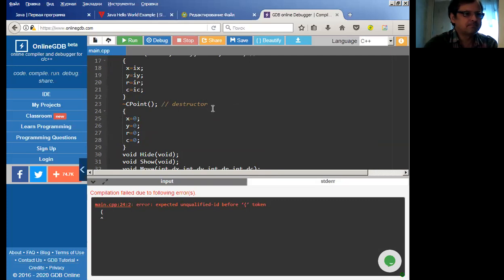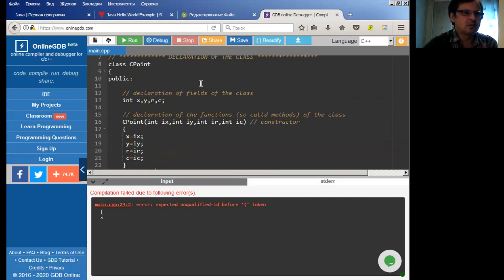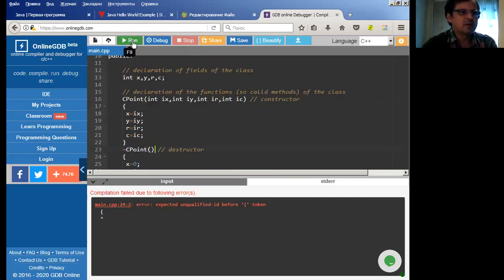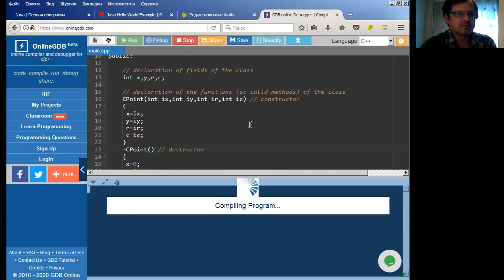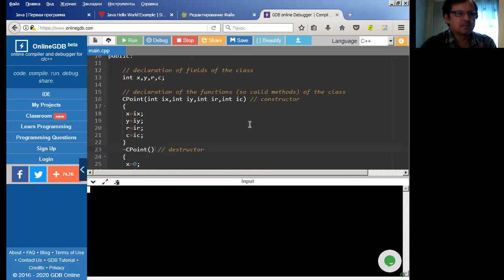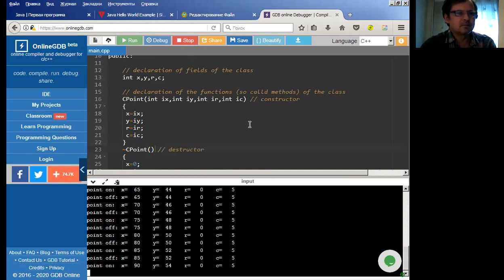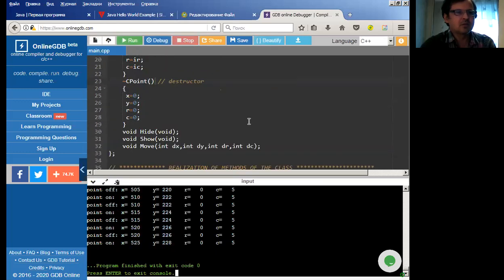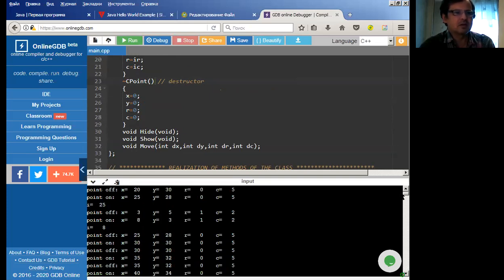The semicolon is put here, so it is not necessary. Just press run again. Yes, you see the result is the same. So it is not necessary even to put the semicolon here. The program understands that it is the realization of the function.